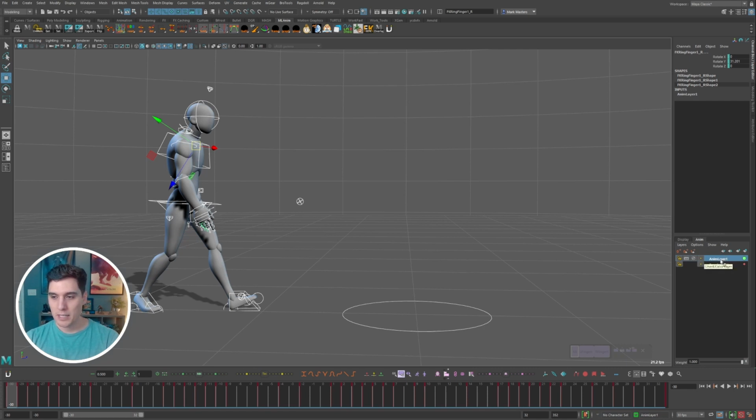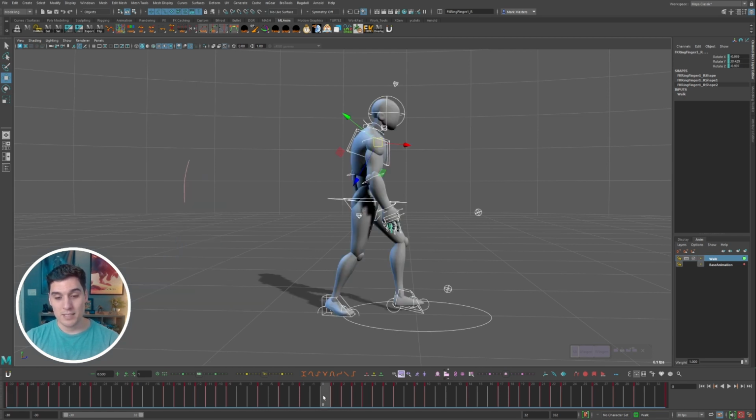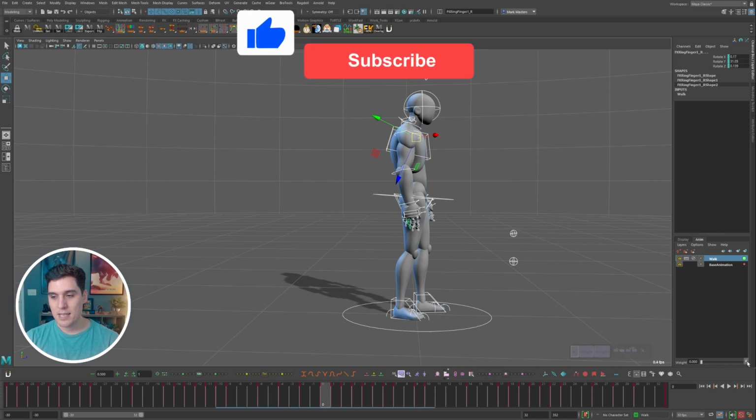And with my override layer selected, we can go ahead and name this. I'm usually really bad at naming my layers, but I'll just name this walk. And we can go ahead and hit this key button on the override layer there to lock a keyframe down at a value of 1 where the animation is turned on. Then I'm just going to go to frame 0 where I know my idle pose is, and I'm going to set this to a value of 0 on the weight and key that.